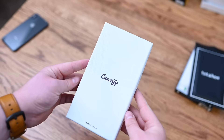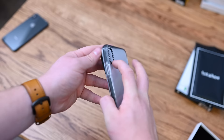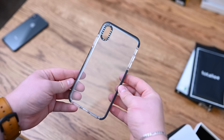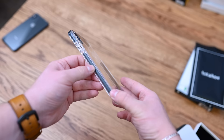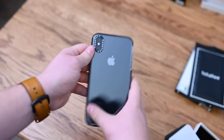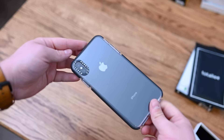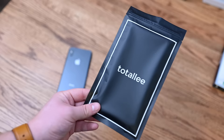Case Defy offers one simple option today — another clear case, but with a few touches others don't have, including different colors around the edge. In this case, it's just a black bumper that doesn't cover the entire edge, just a little bit of an accent adding grip. There's also the Case Defy wordmark going around the lens enclosure for the camera. I like that it is a little bit flexible rather than a rigid clip-on — it adds good grip, protects the camera, and there's a slight lip so the display doesn't touch the surface when face down.